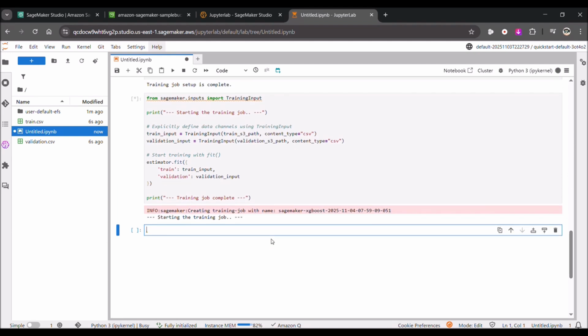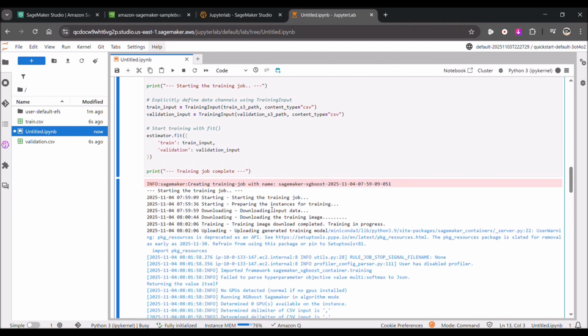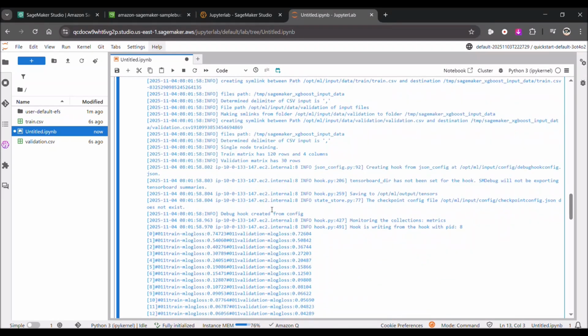It will take some time from the start of the training until it's finished, so let's wait a bit. Okay, for me, the training completed in a little over 2 minutes. The detailed logs for the training are also displayed here.